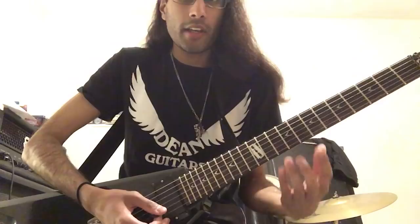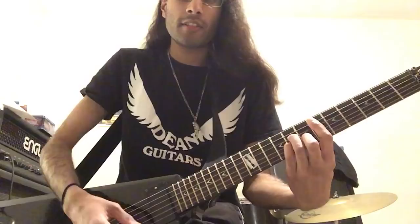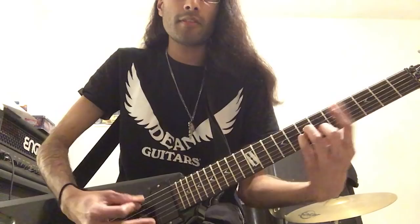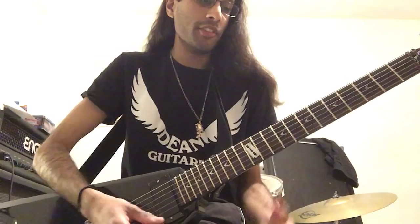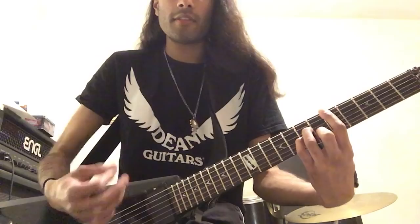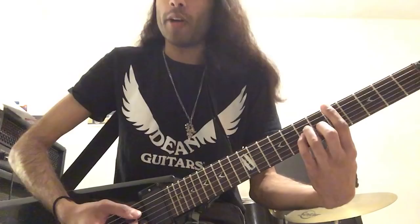You can use any of those major or minor bar chord shapes. You can easily look these up online. I want to really just focus on the ones that are mostly used, which are the minor ones. Malfiter is just one minor chord moved around for most of the song, really. So what the chords are, you've got a D minor chord, D minor bar chord. I think they add in the low E as well, just like the other major and minor triads that we made, and the power chords.